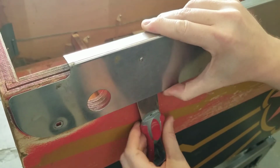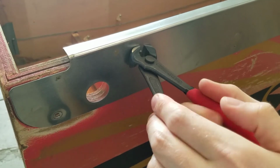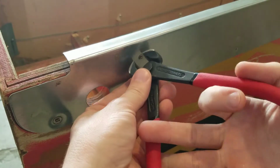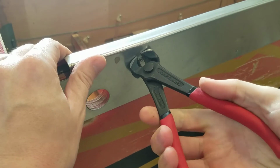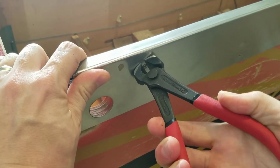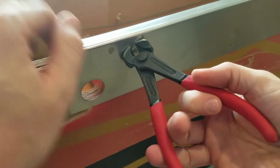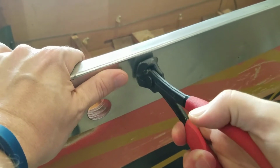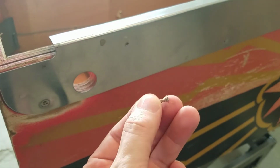I'm not giving it a lot of pressure. I don't want to bend this too much, but just enough that I can get the nippers or the trimmers in there and get a pull on it. And it's coming. You can start to see the head's now protruded a little bit. I can now get a better grip on it. And there we go. There is one removed.